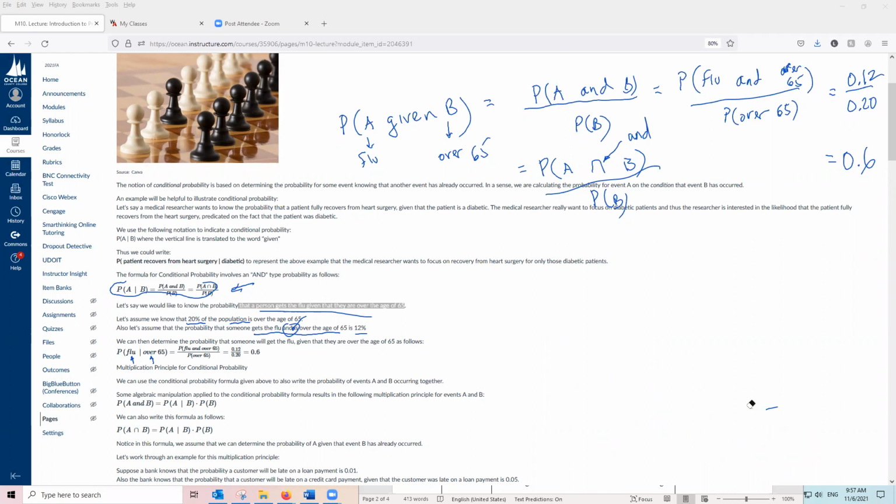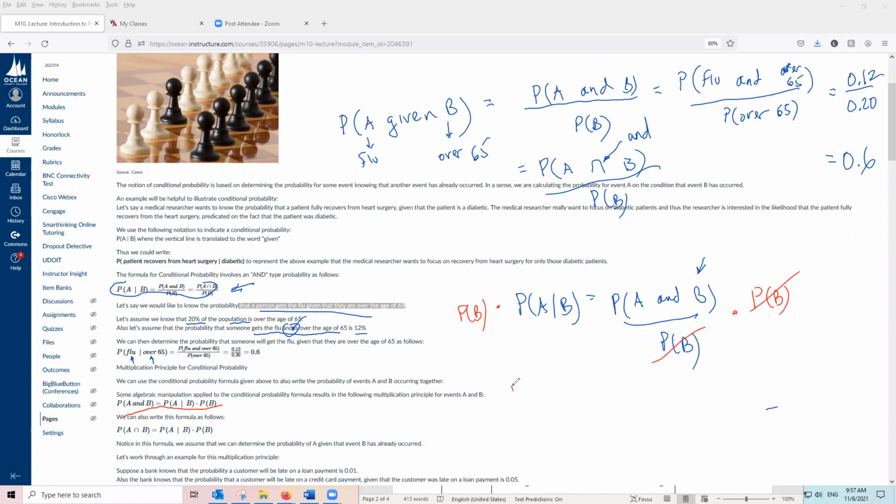So here is the formula we just mentioned. The probability of A given B is the probability of A and B divided by the probability of B. Sometimes I might want to know the probability of A and B where I know the conditional probability. So I'm just going to do a little algebra, and multiply both sides of this equation by the probability of B. On the right-hand side, the denominator cancels out with the numerator, and so I end up with this formula here that you see.